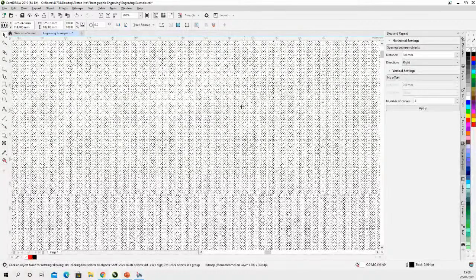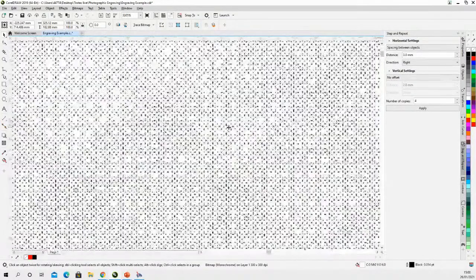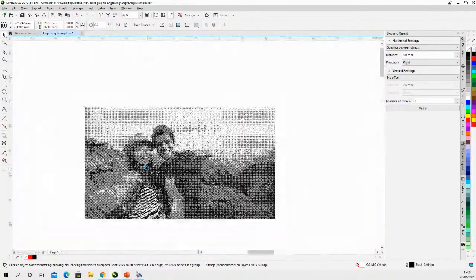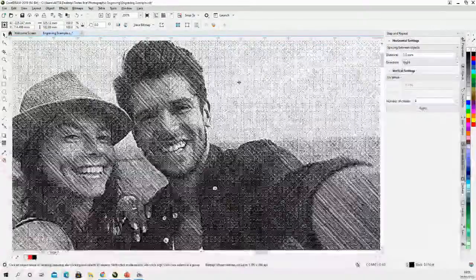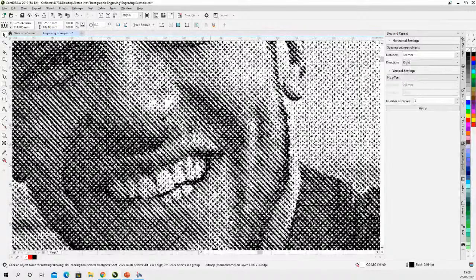So I hope that makes sense. Just because the wood's less sensitive, you need to use a bigger dot size in order to see that contrasting mark. It's very easy to try to engrave at 1,000 lines per inch, setting the image conversion right up at a really high number, 500 to 1,000. But because you've got those dots all so close together, you actually won't see a lot of the detail from the image itself. And again, these previews aren't ever really a great way of visualizing the final result. You really need to run the job on the laser to see exactly what you're getting.